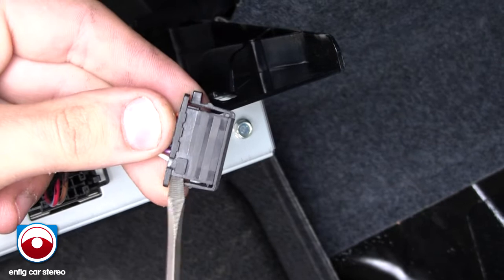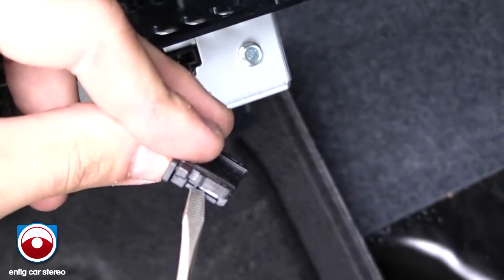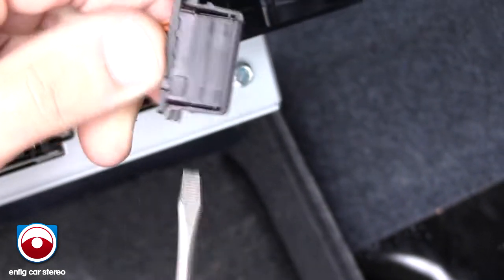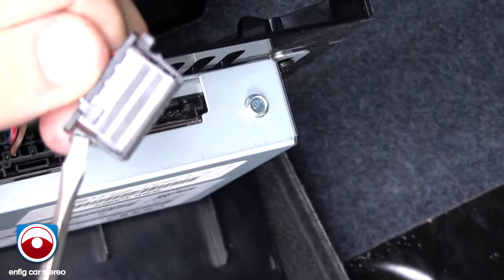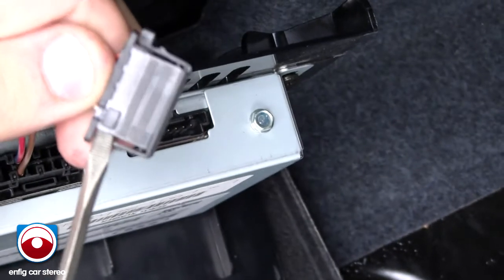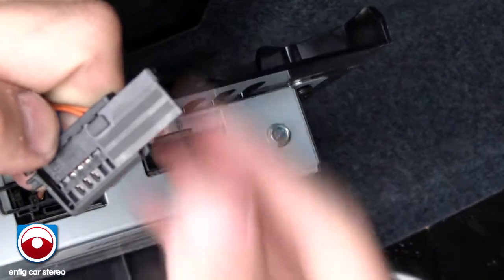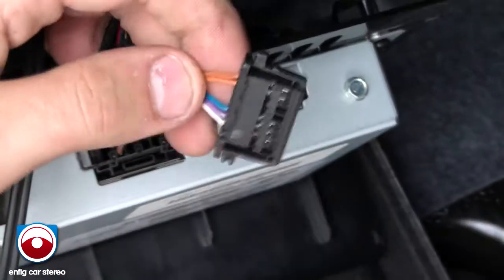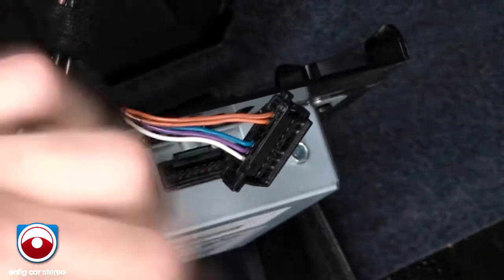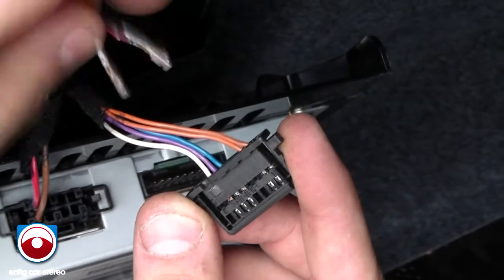All right. Got plenty of emails and calls about how to do this. This is the clincher right here. Very complicated yet again. You see this little L-shaped piece? That's how it's designed. It slides on the connector. It doesn't pop off, none of this nonsense. What you're going to do is right where the square is, not there, where the square is, use a flathead screwdriver, lift, swipe it up. Oh, look at that. Slides right off. Nice and easy. I usually beat on that thing like a savage. You can see my video on how to do it and see how I do it. Precision. Notice three empty pins on this guy. Three pins for our sat pass.